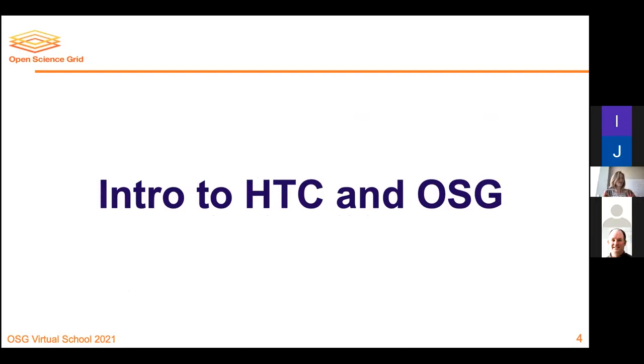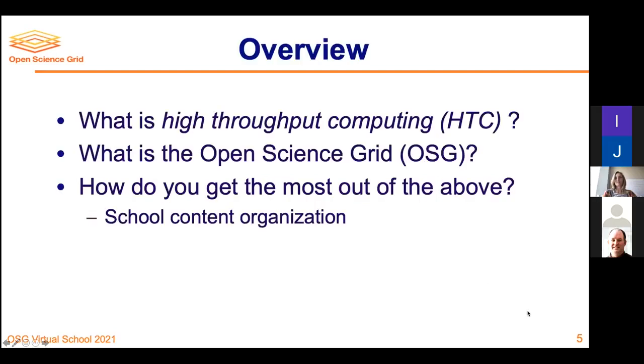But in this first day of the OSG school, our lecture here is an overview of high-throughput computing and the Open Science Grid. So we're hoping that you leave with a better sense of what high-throughput computing is as an approach, and what the Open Science Grid is as a computing system that enables extreme amounts of high-throughput computing on a distributed scale, and how you can get the most out of the above in general, which leads us to a final discussion at the end of how the school content is organized for lectures through the rest of this week.